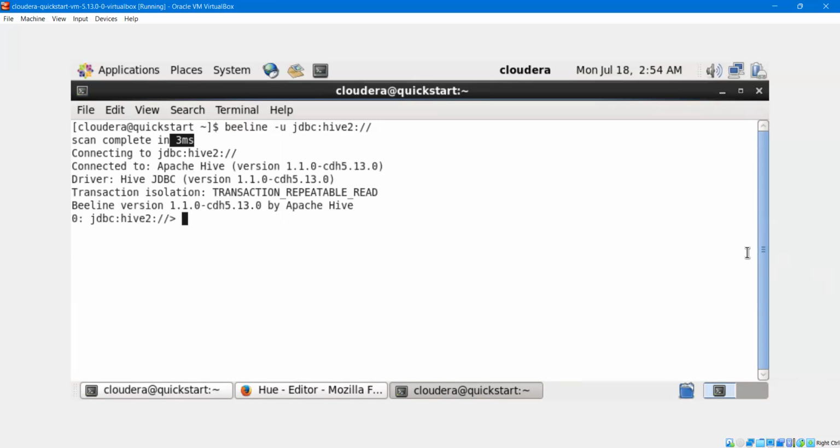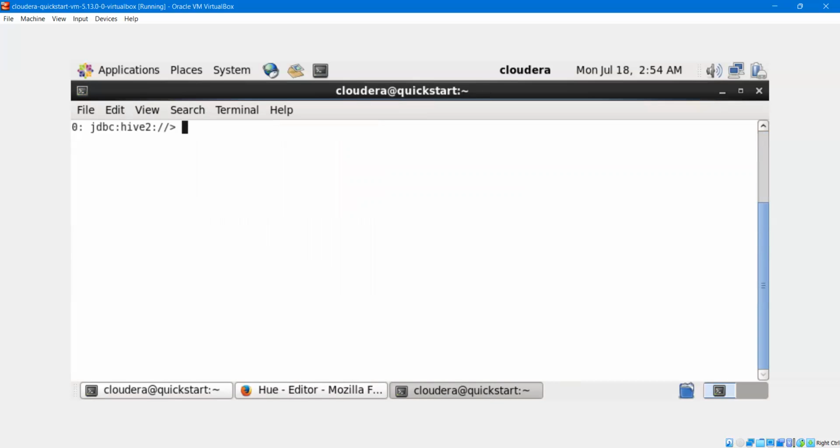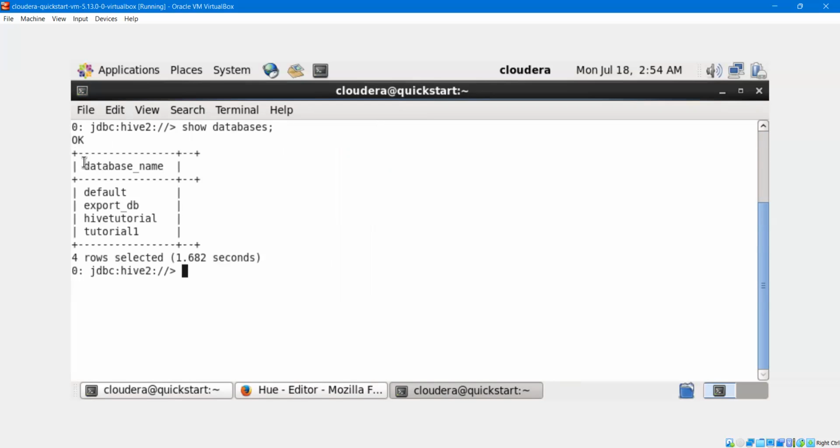Now here I will tell you the benefit of using Beeline. Generally, this is preferred, and you will understand why. Let me clear the screen. To clear the screen, Ctrl+L. Let us now write show databases. Let me see what the databases are here so that you will get an idea.